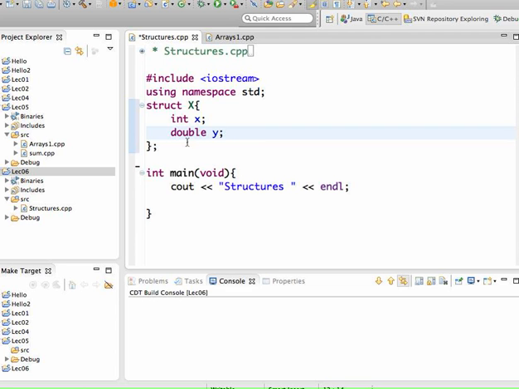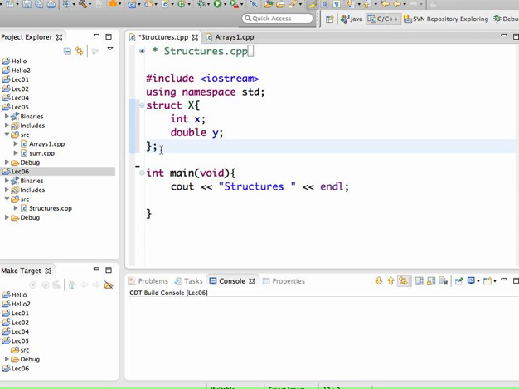And some of you might have noticed that as soon as I typed in struct X and then open curly braces, just like you would with a Java class, Eclipse helps us by setting up the close curly brace, and it puts this semicolon.